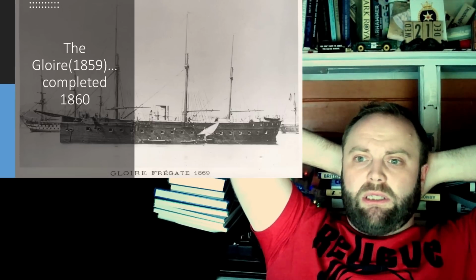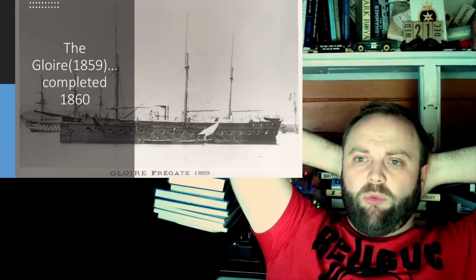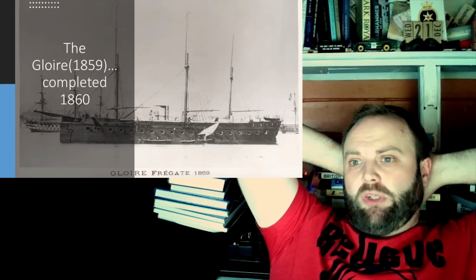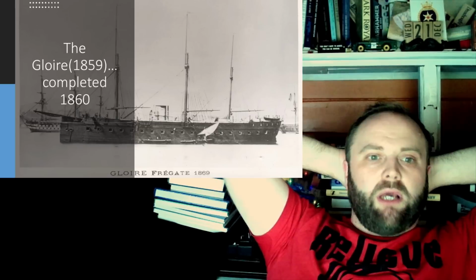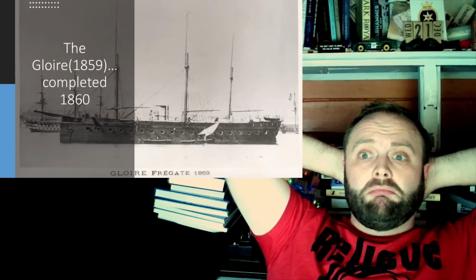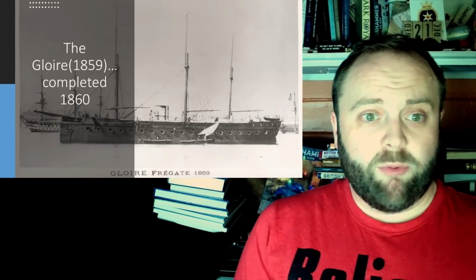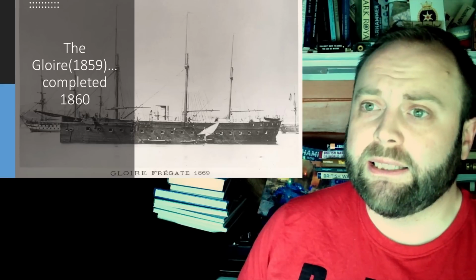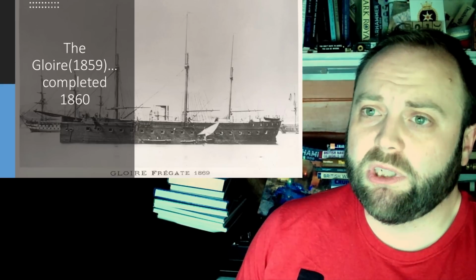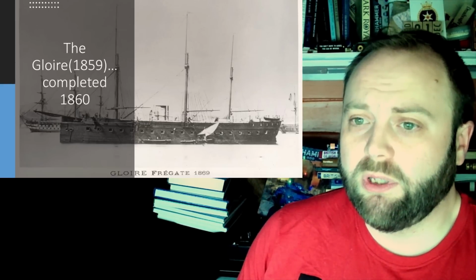Basically, he spends his entire life attacking everything to do with conventional naval warfare in support of the Junicole, yeah. Iconoclast. That's polite. It's far nicer than the other words which were going around my head. And yes, this ship, which I feel sorry for every time I look at it, is what he comes up with.